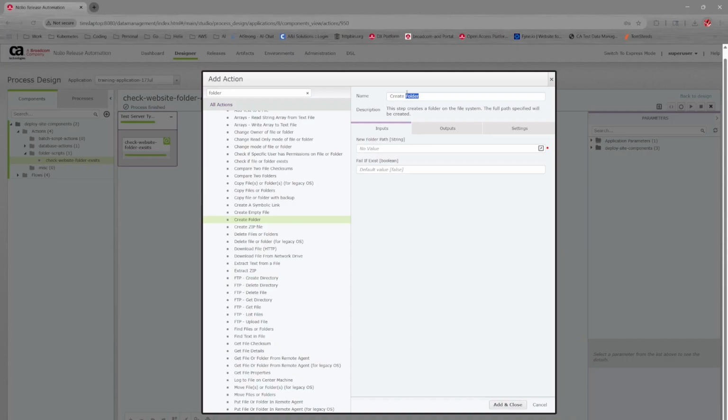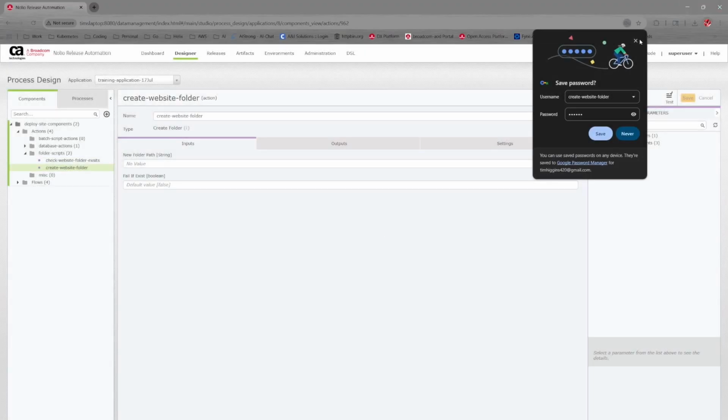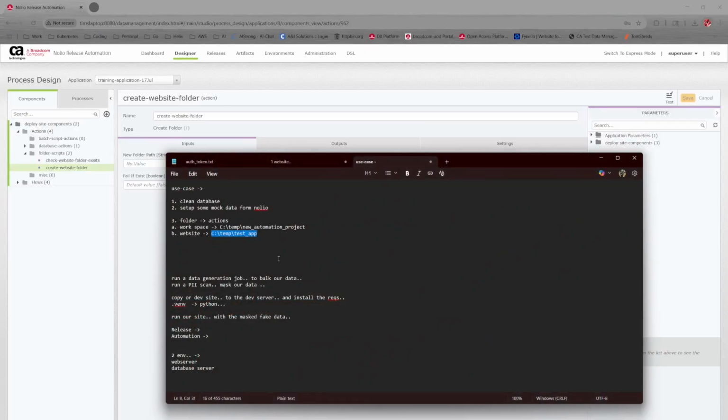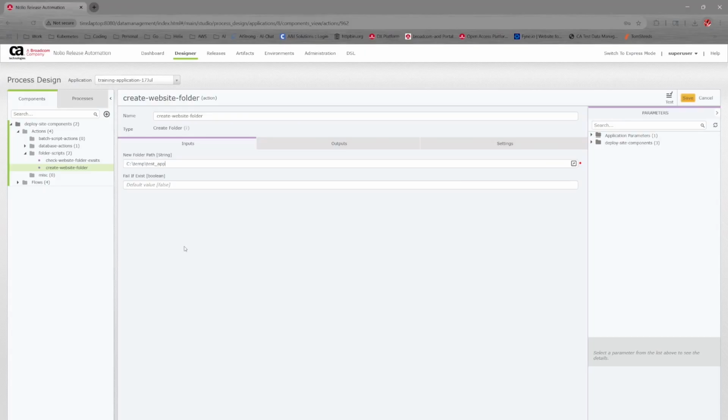So create website. That's bad, doesn't match what I'm doing. Create website folder. Okay, and then this is going to be the same path. So just for testing purposes, we'll go ahead and do this. Now, once we publish it once, then we'll have these parameters we can set. So we won't have to, I definitely don't recommend hard coding your paths because if they change, something happens, yada, yada, yada. So what we're going to do though, is create another flow.